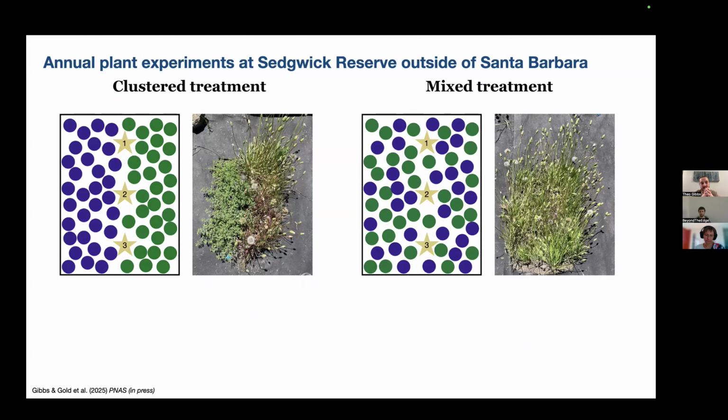One thing that we did find was that this Aquaspan in particular has a plastic growth morphology where it can grow more out or more up. And when it's growing in the mixed treatments, it tries really hard to grow up, but it does way worse. It's just suffering way more from competition.